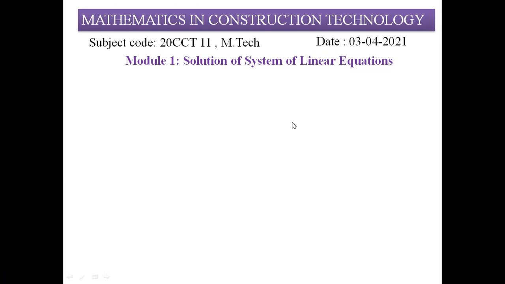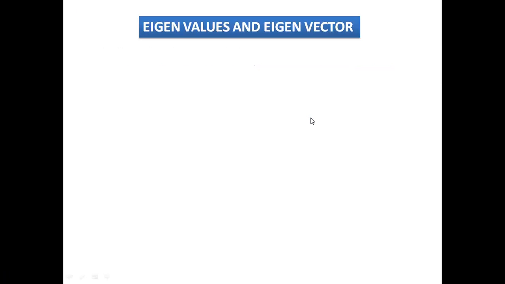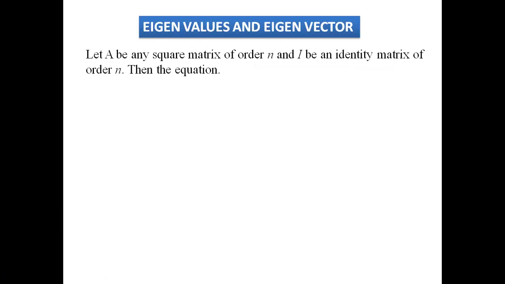Yes. So in the last class session, we have seen how to find all the eigenvalues and eigenvectors of a matrix. Now let us recall once again the definition. Any matrix may be given, but it must be a square matrix. Suppose that a square matrix is given, let it be A. A is any square matrix of order n. That means it has n rows and n columns. Now take an identity matrix of the same order, denoted by I.